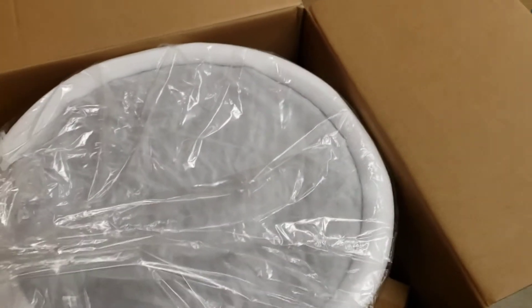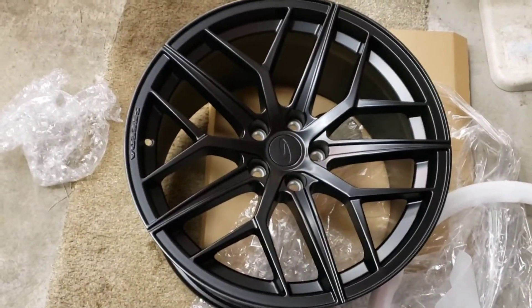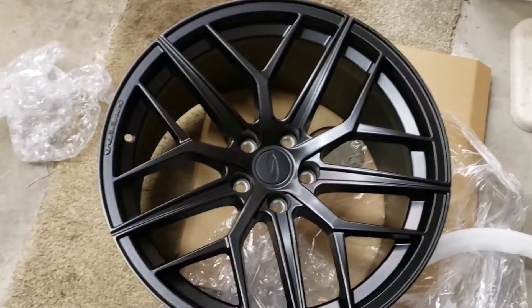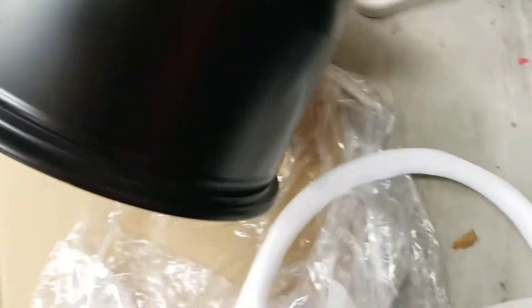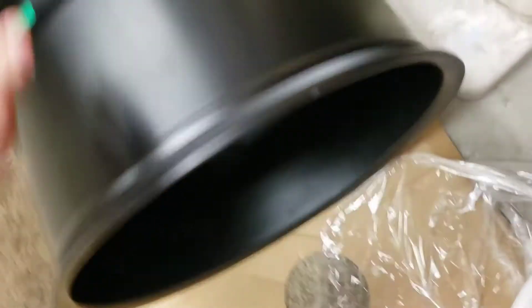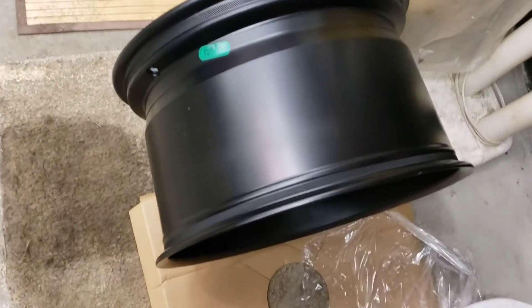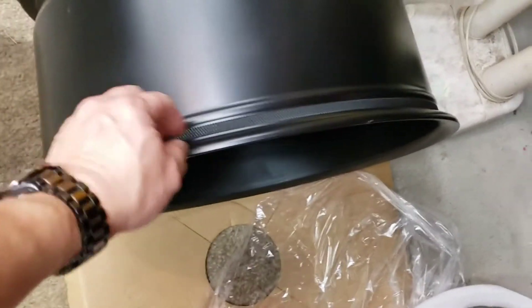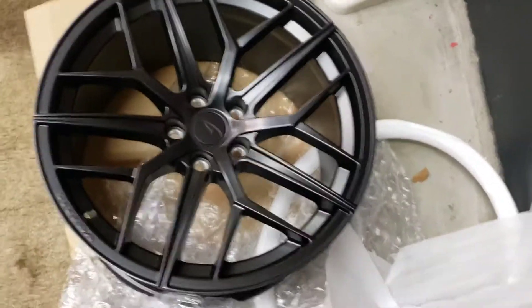I'm going to put you guys down for a sec. Here we go — let me take this apart. Beautiful Trident wheels from my good folks at Steeda. These are the back and rear rims. Tell me that ain't going to fit a nice drag tire, huh? This is a piece of art. I love it. I can't wait to get them on the car, can't wait to get some rubber on them.